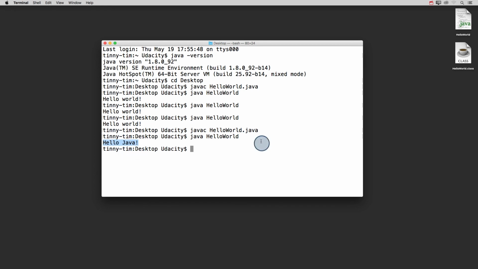So you can see that writing code in a text editor and then compiling and running it separately in the terminal can get kind of tedious, especially when you want to change anything in the code. And to make it easier to organize and write code, we'll be downloading an integrated development environment, also known as an IDE. Development environments often include Java compilers, so this will make it easier to write and run our code in the same application. There are a number of environments that help programmers code in Java, and we'll be using one called IntelliJ.